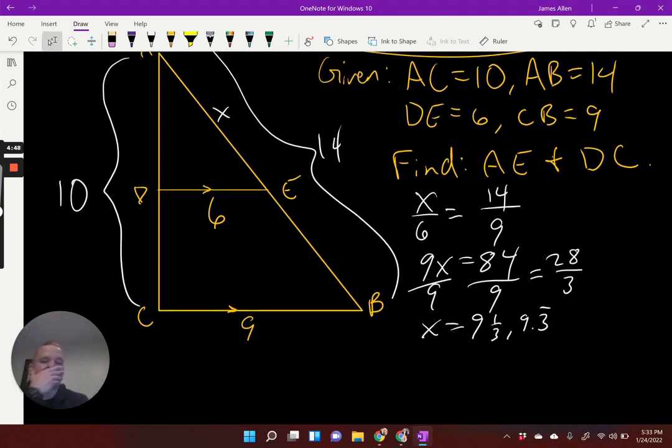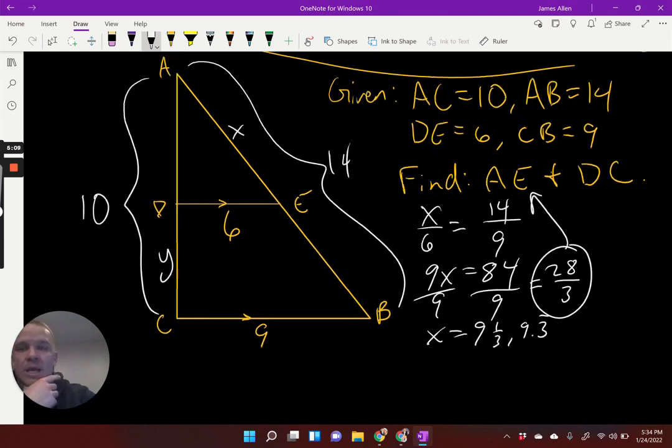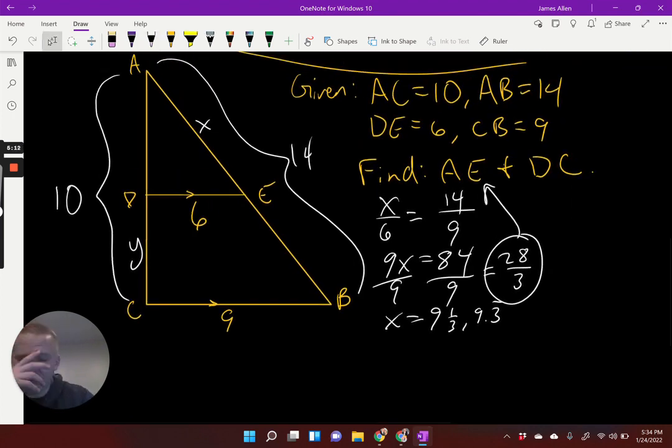All right. Now, let's see here. I also want to find DC. So I've got AE, 28 over 3. Let's say that's our final answer for that one. Improper fraction, my favorite. I hate mixed numbers, but if you wanted a mixed number, there you go. DC, let's see. Well, this one's a little tricky. I'll call DC Y, though, because that's what I want ultimately, right? Okay. So I'm dealing with the other half of the triangle here, and I could probably still use my bases, except for I don't know what AD is, and that would be the side of the triangle that I would need if I'm working with that side.